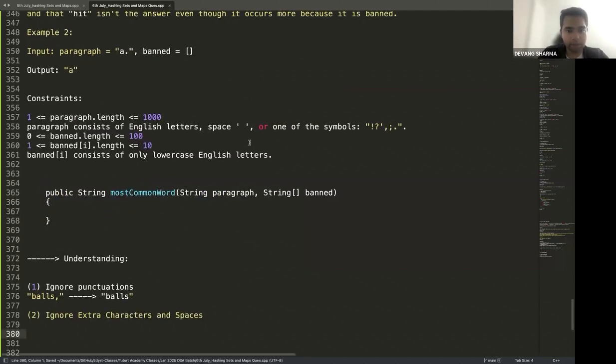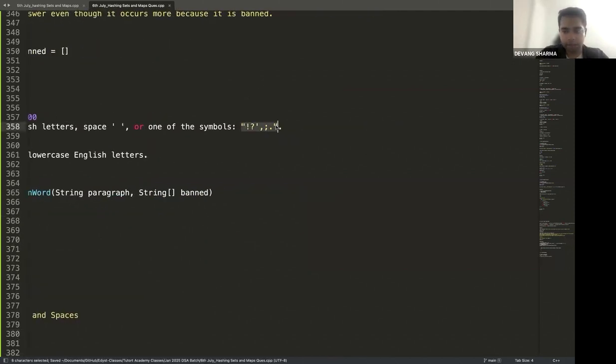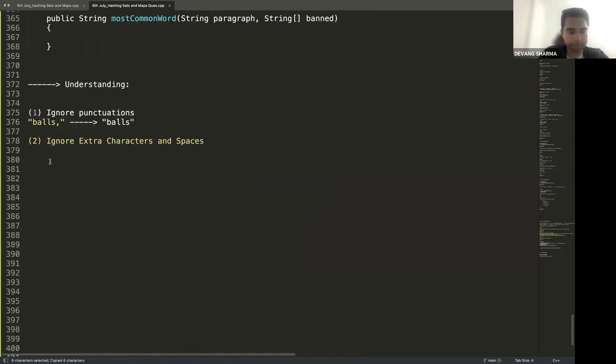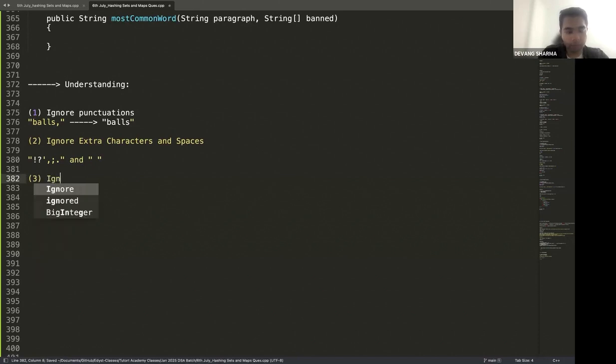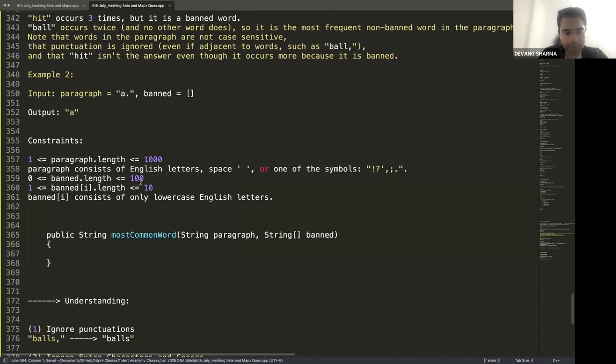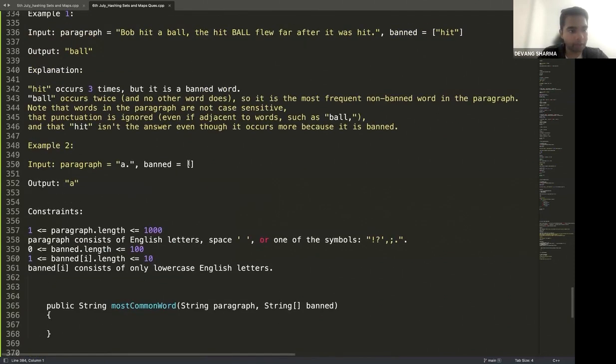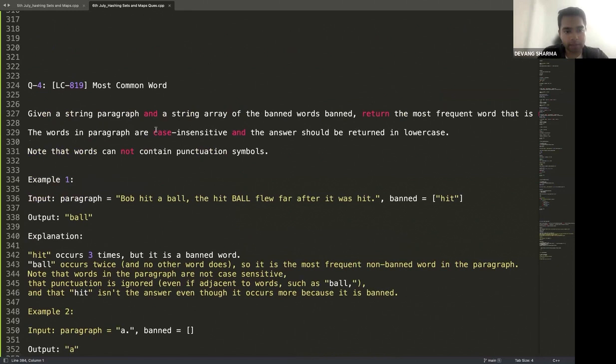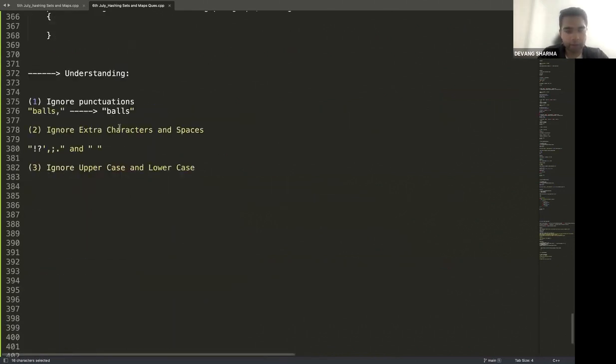So my string can contain this extra character and this space. Number three, I need to ignore uppercase and lowercase. What do you mean by uppercase and lowercase? My question very specifically said that it's case insensitive. Yeah, this part. It says it's case insensitive. Okay. So I need to ignore uppercase and lowercase.